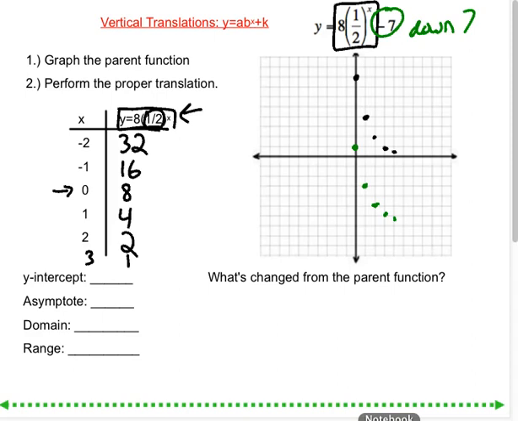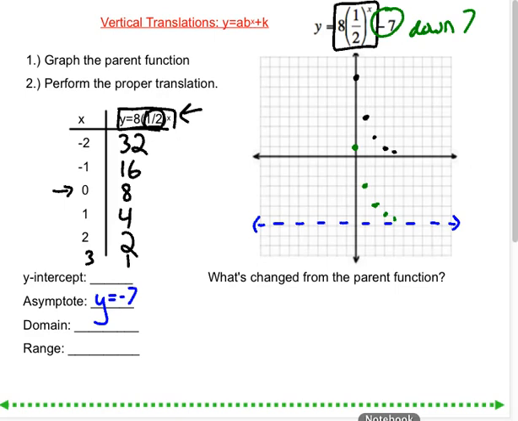Now, something you've probably noticed here, this is the first time our asymptote is going to shift. Notice with our function moving down 7, our asymptote is also going to move down 7. So this is the first time that we've come across a situation, this vertical shift, that is actually the only thing that is going to move around your asymptote. Okay, that's the key, because that is actually taking your whole function and moving it up or down, including the asymptote. So that is the only time you're going to see our asymptote shift.